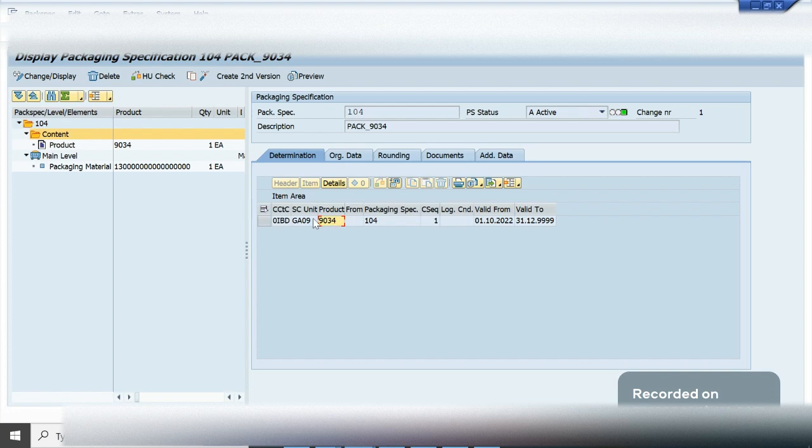No, suppose this actually you can change. If you want, based on your customer, that particular thing you can add. If you want based on route, that particular thing also you can add. This is the condition record actually. Here you can maintain as many things as you want. Let me show you one more thing.